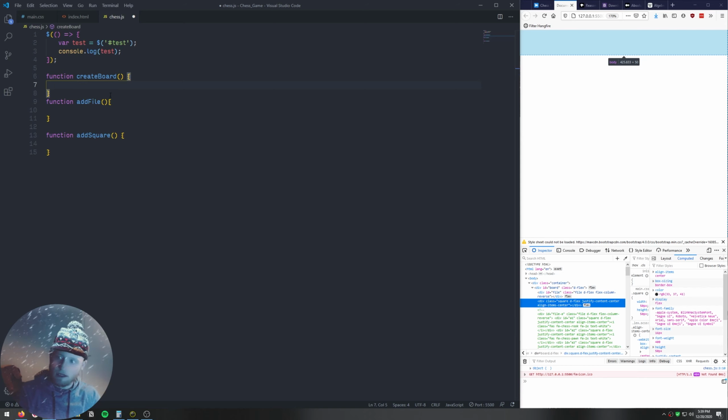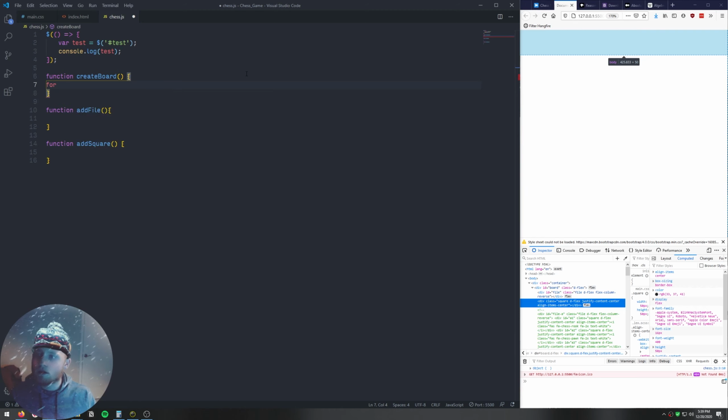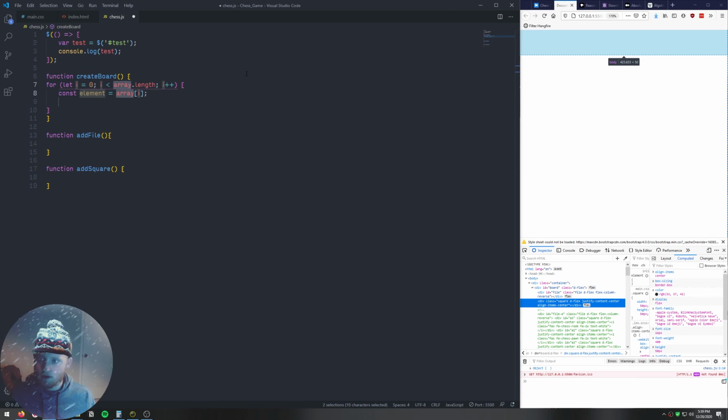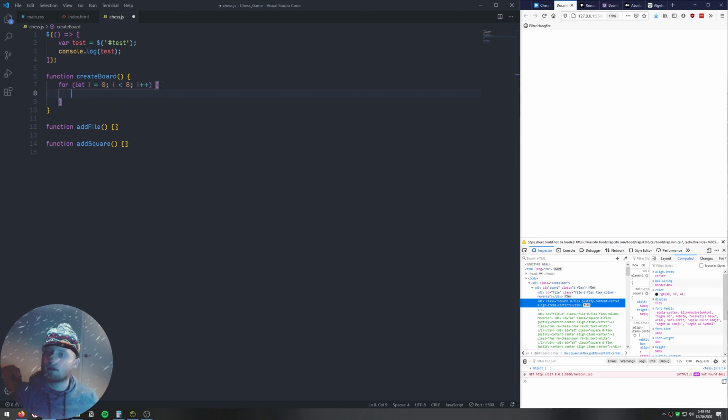Let's see what this looks like, okay? So we'll do for, there we go, for let i equals 0, i is less than, so I just hit tab, not array.length. We're going to just do 8. And right now I'm just hard coding that 8. Save that.